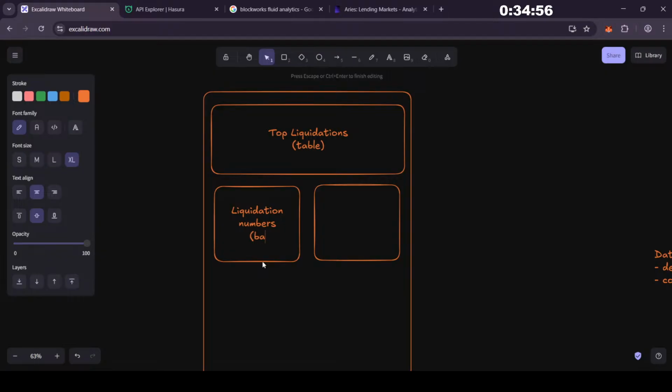Then bar charts, liquidation in USD terms. Bar chart.